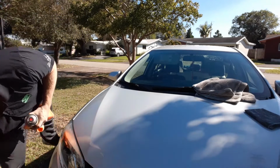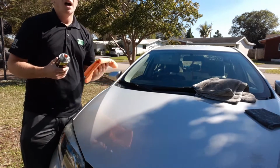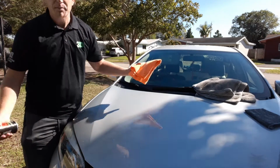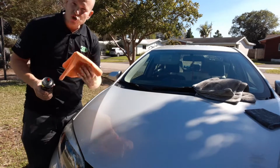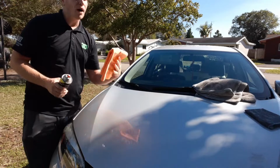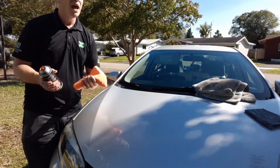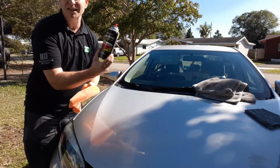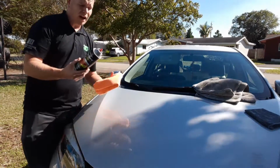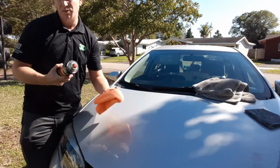You have a lot of companies like CarPro and Gyeon that have their paint preps. Even P&S has a paint prep, and they're good. They hold merit, but the problem is they're so expensive. For a pint of product that I'm going to use probably less than a car, I'm spending upwards of $10, $12 for a product. Where something like this, I'm spending $6, and I'm able to get a whole car out of it instead of spending double for the same amount of surface.